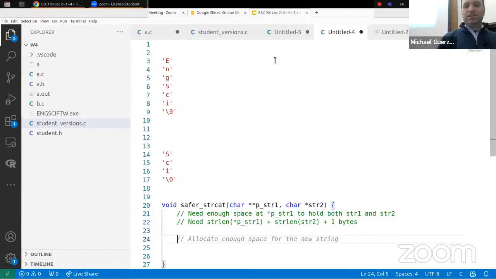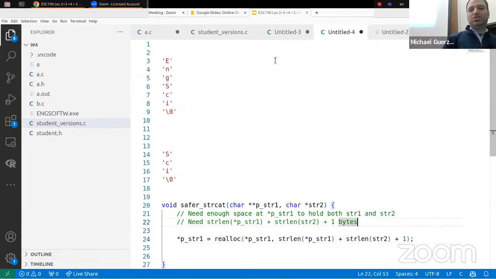So now we just need to find some space for str2. So we can just say realloc. Like so, right? So realloc, it sounds like reallocate. In fact, if it sees that there is enough space, it's just going to return the same value again.